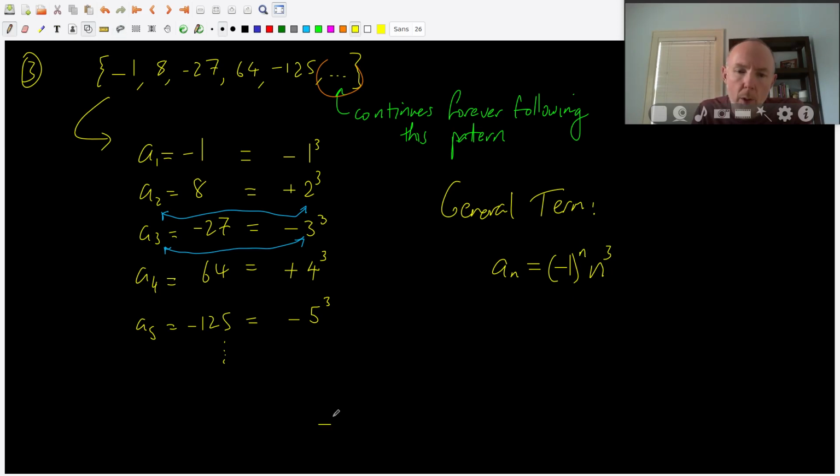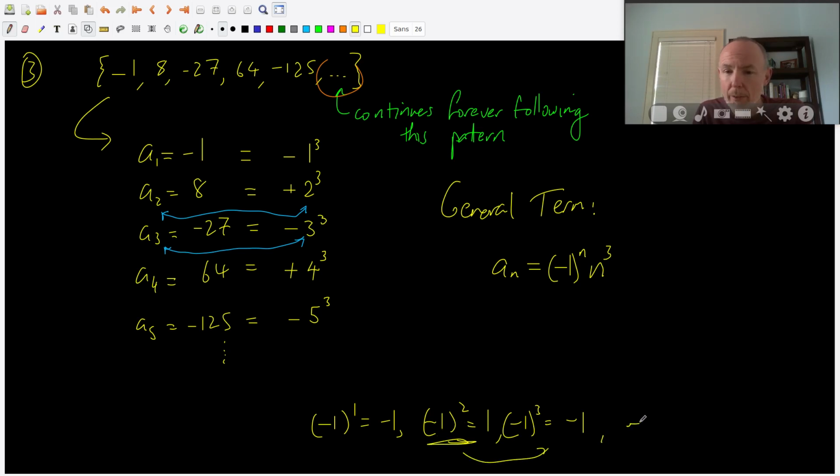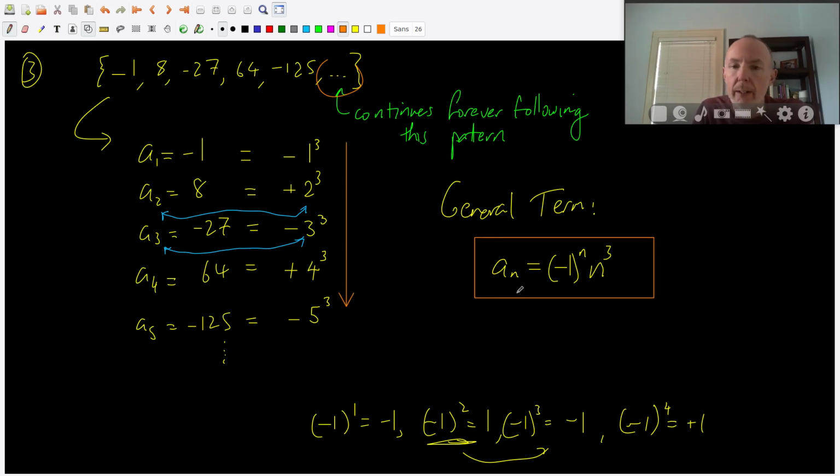Because think about what that does. Minus 1 to the power of 1, that's minus 1. Minus 1 squared, well, that's 1. Minus 1 cubed, we're back to minus 1, because minus 1 cubed is this term times minus 1 again. And so this is an alternating list of 1s and minus 1s. So this term here will reproduce the terms we see over here. So here's the general term for the sequence. And we're going to get really used to looking at this and coming up with a pattern.